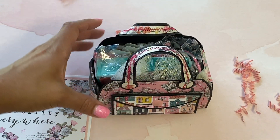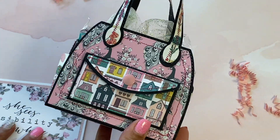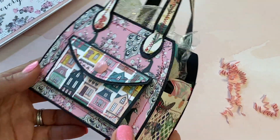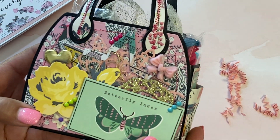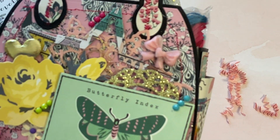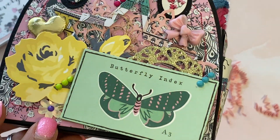I am so excited - she went with a purse, and this is my absolutely favorite purse die, which is from the Divinity Designs store. She made a purse and it is adorable - look at how cute it is! I just love the way she decorated it. She has stitching on the handles, around the purse, and she's got some really fun embellishments - a star, a bow, some ephemera pieces, some really pretty sequins down here.